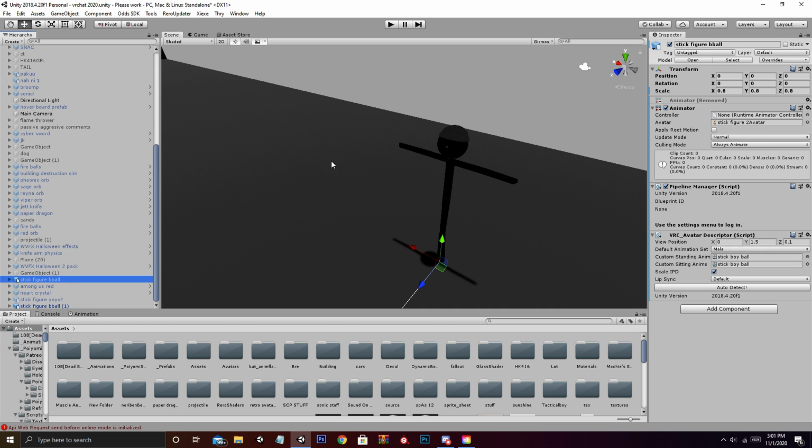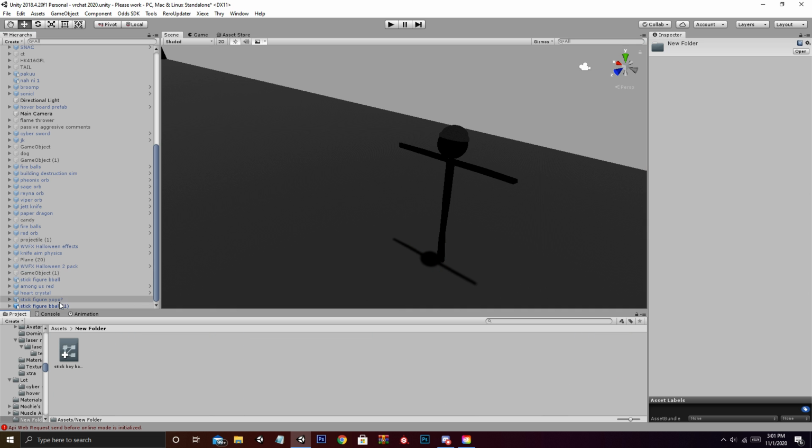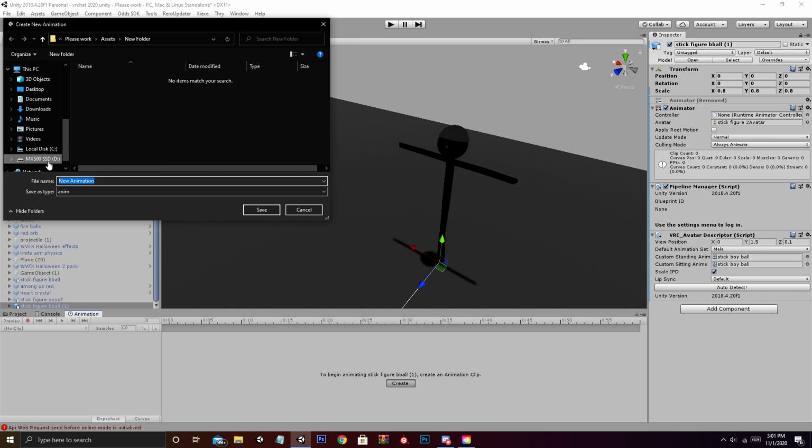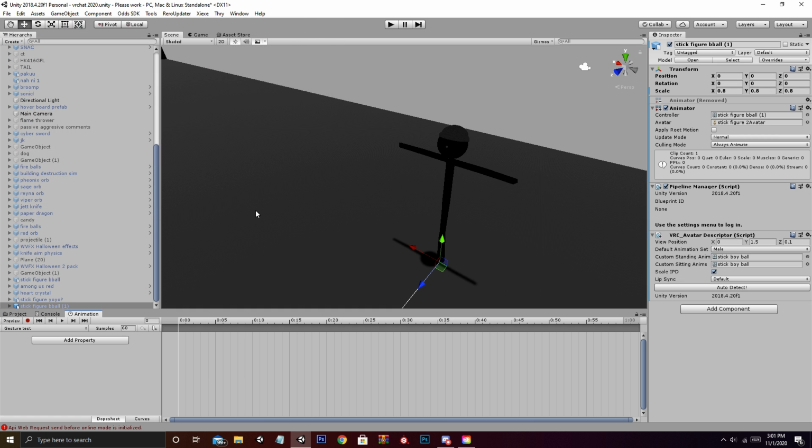Now, I like to click on the main version of the guy and hide it so we're not distracted. Then we click on the duplicate, go back into the folder, and go to animation. Click animation while you're clicking this guy. You have to be clicked on your duplicate before you click animation. That way it says to begin animating the name of your duplicate. Click the create button, and then name it whatever you want. We're going to call this gesture test. It doesn't really matter. If you have a gun, just call it gun, shoot, gun, whatever.